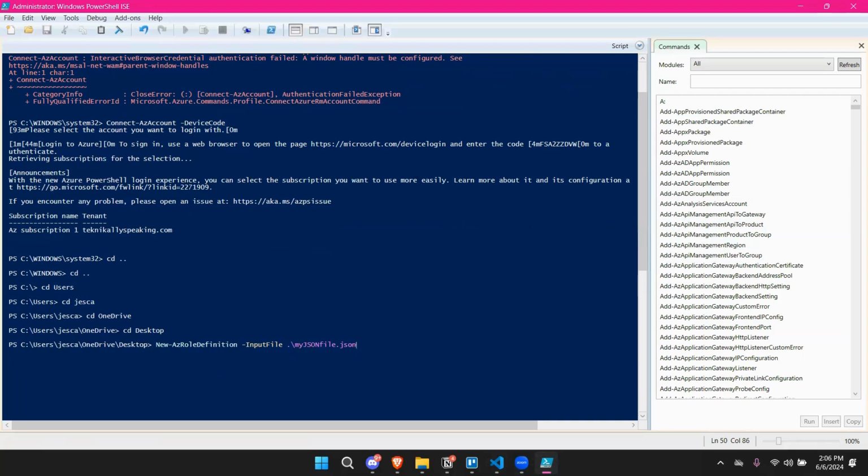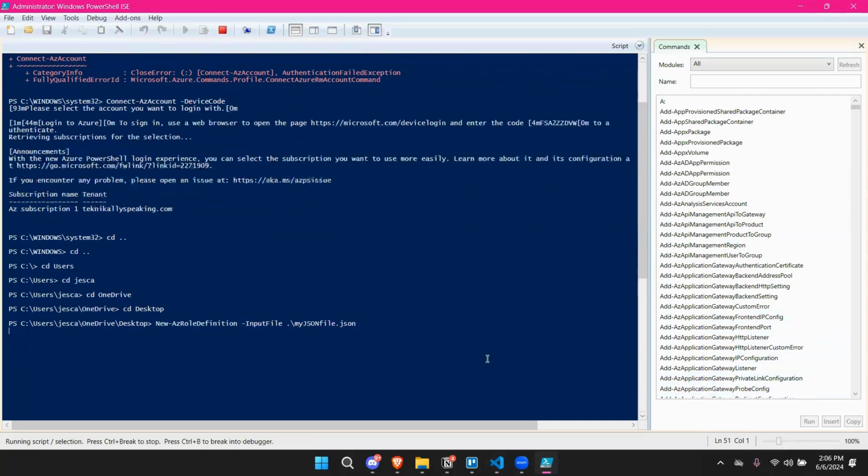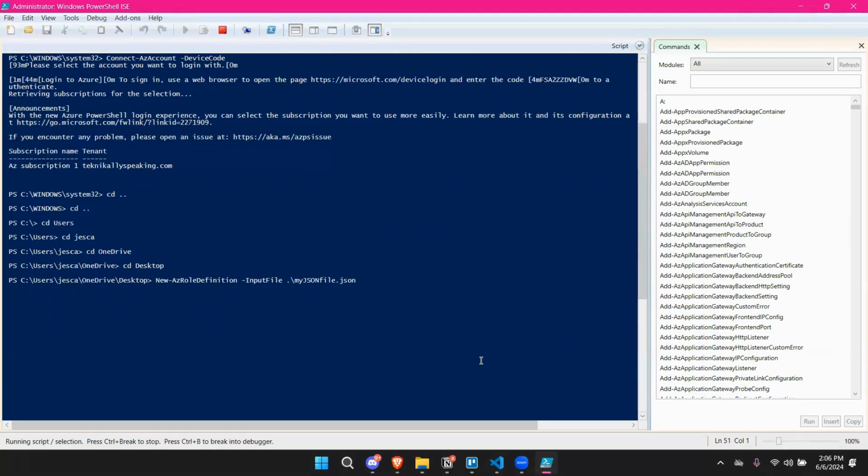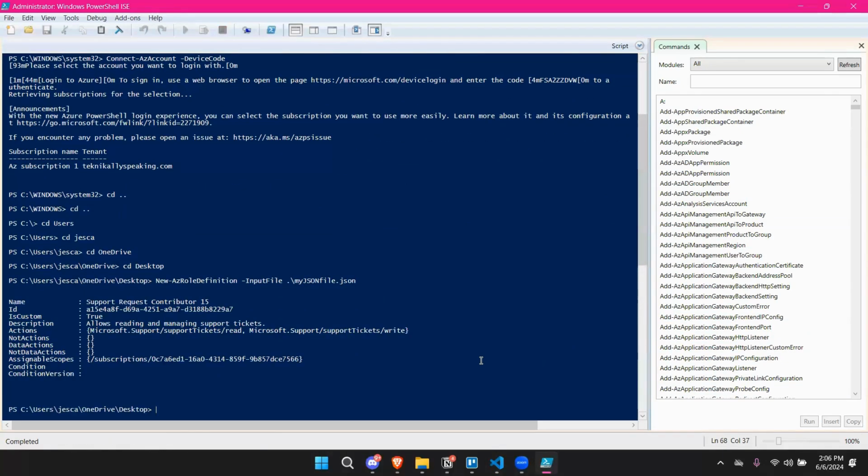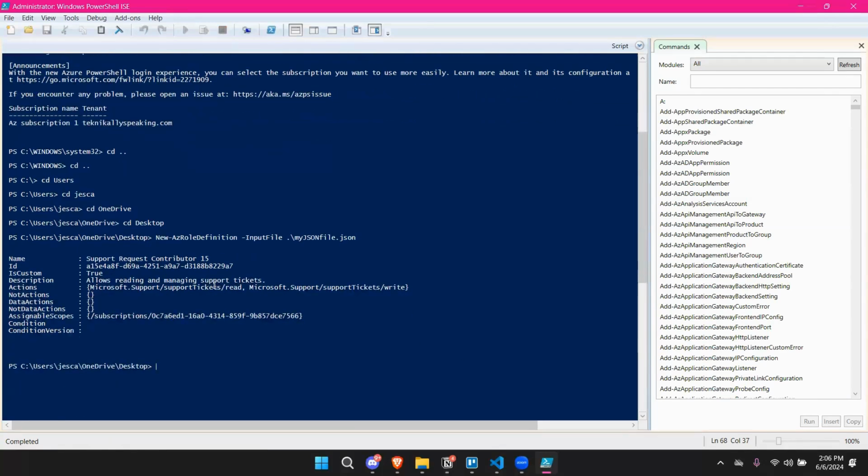Okay. So now that I have that, I'm uploading it. Let me go ahead and press enter. So let's let it think about what it wants to do and then upload the file. All right, so if you got something like this screen, that means that yes, you have created and uploaded a custom role using JSON into Azure Portal, right?